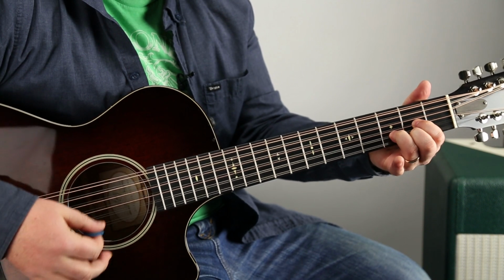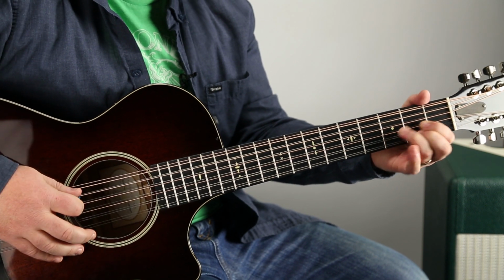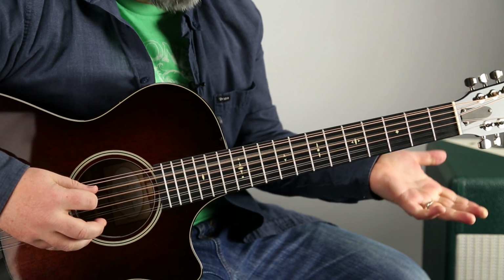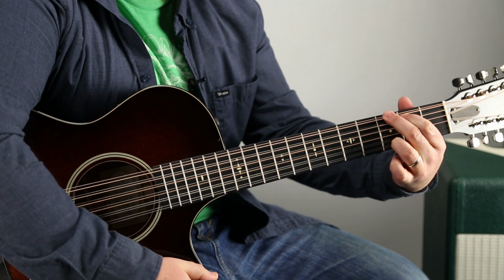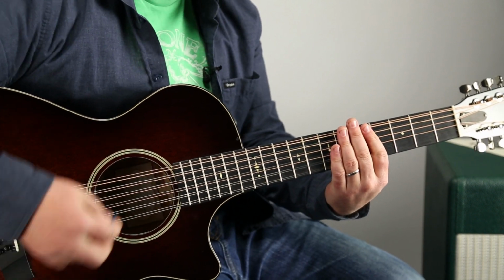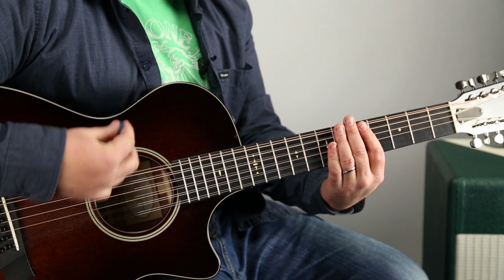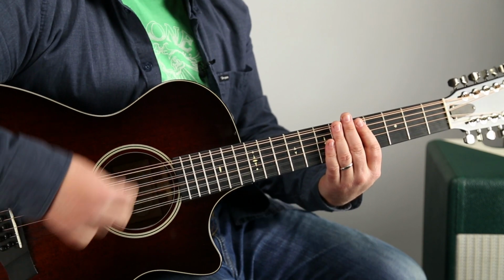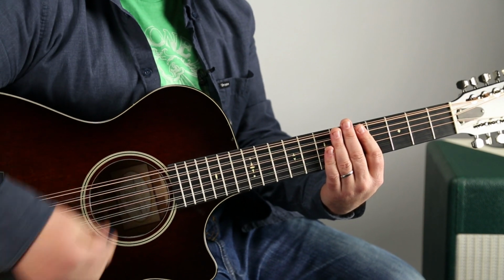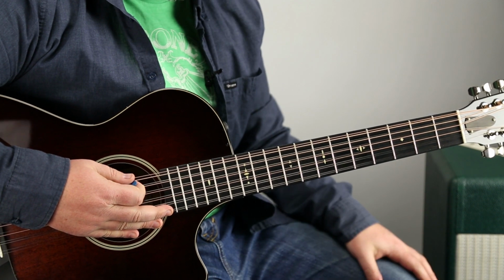So from the top, the pinky, the pinky down, the pinky, C, middle finger, 2nd, open, and a G. Now we get into some strumming, and let's use this strumming pattern. Down, down, down, down, up, up, up, down, up, down, up, down, down, down, down, up, up, up, down, up, down, up. And now we get to this next section.